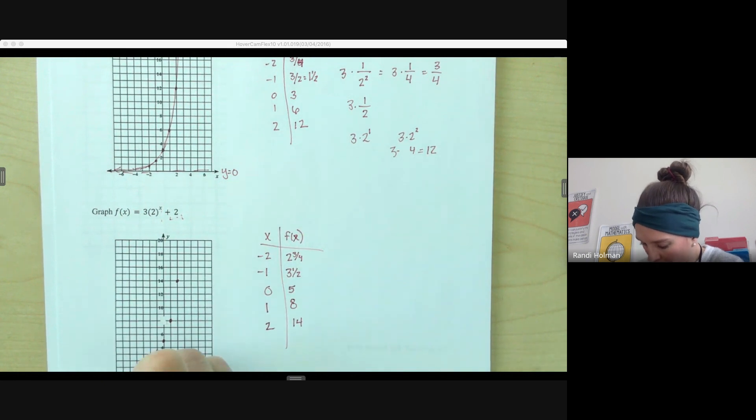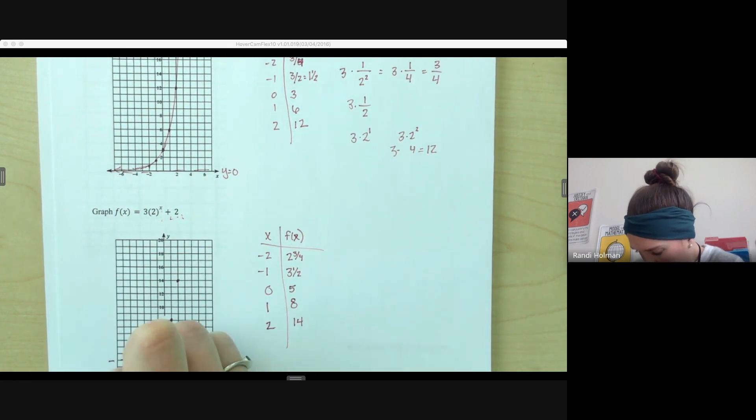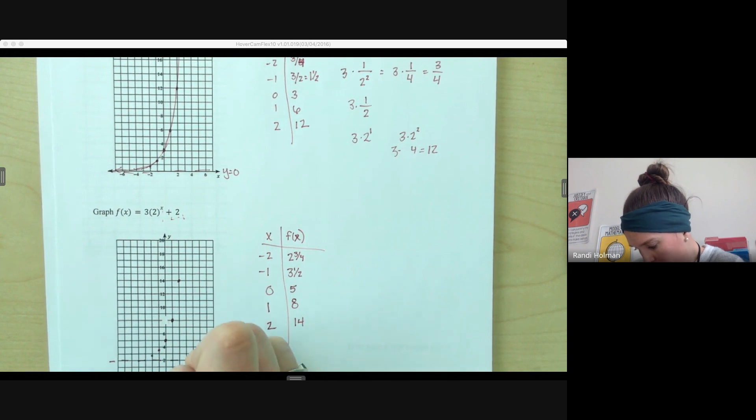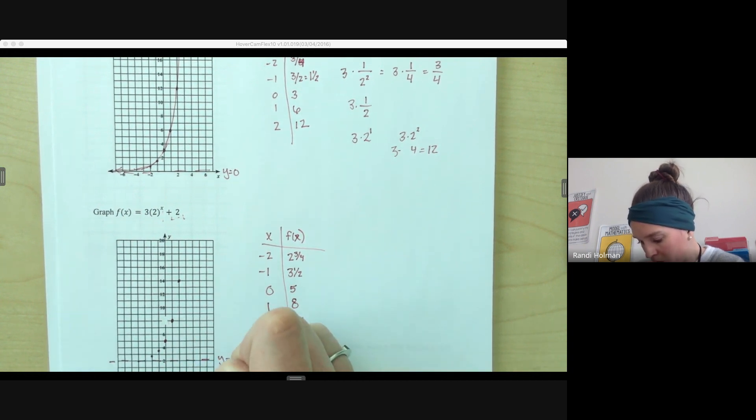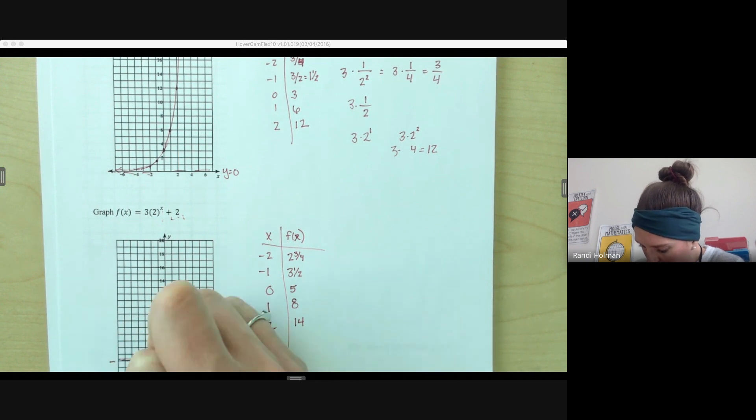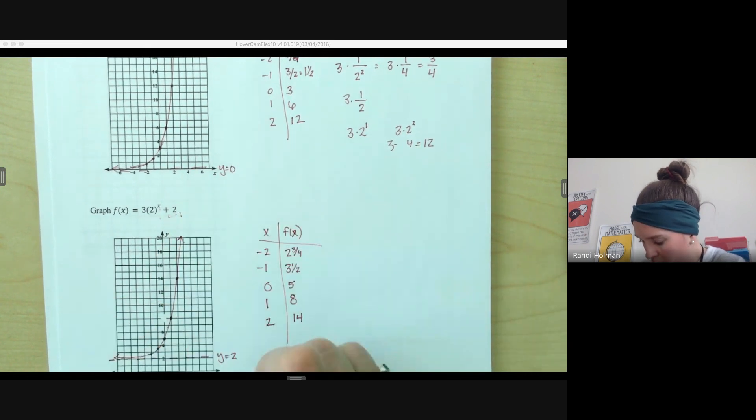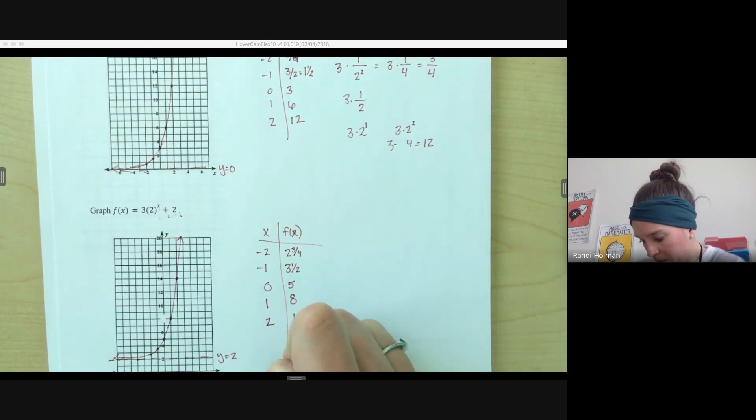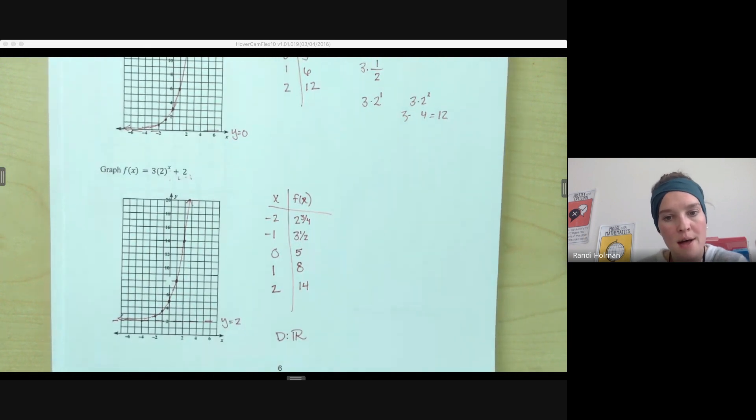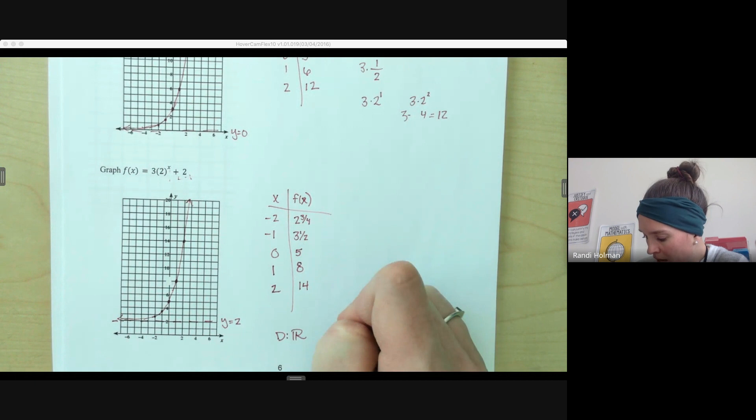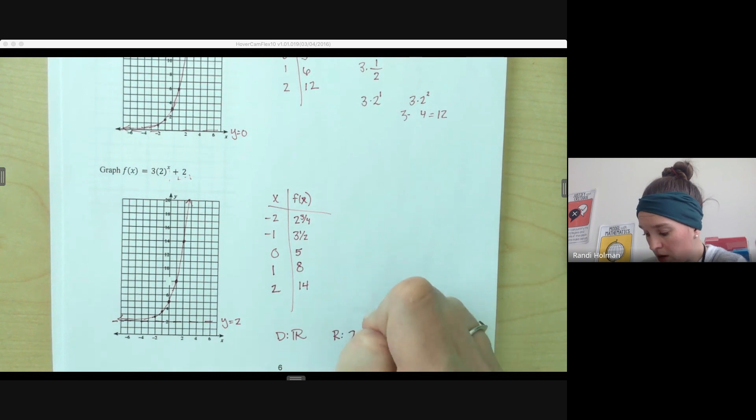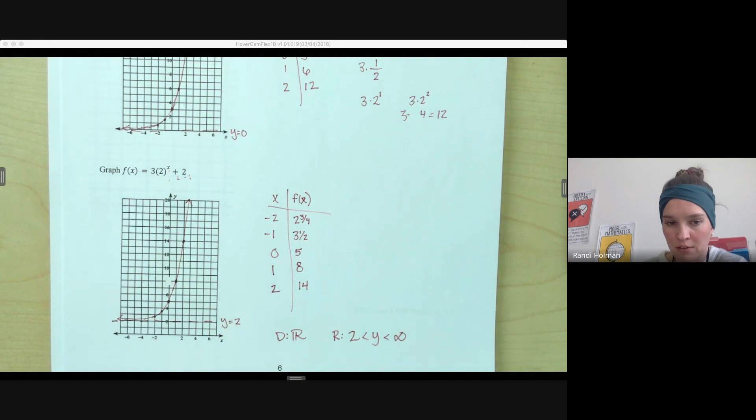So here's where the big thing has happened. Our asymptote here is now here. It moved up with us. So our asymptote is now the line y equals 2. So instead of approaching 0, we're going to approach the line y equals 2, which will also affect our range. So our domain here is still all real numbers, just like it has been for all of our exponential functions. But our range, our y value here, the smallest it can be is 2. And it actually can't be that 2. It's never going to reach there. And then it goes on and on up forever. So that shift also affects our range. So be careful with that as well.